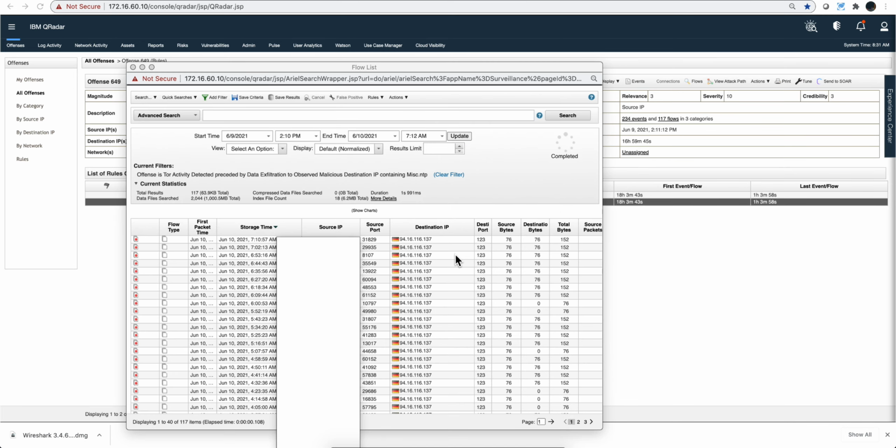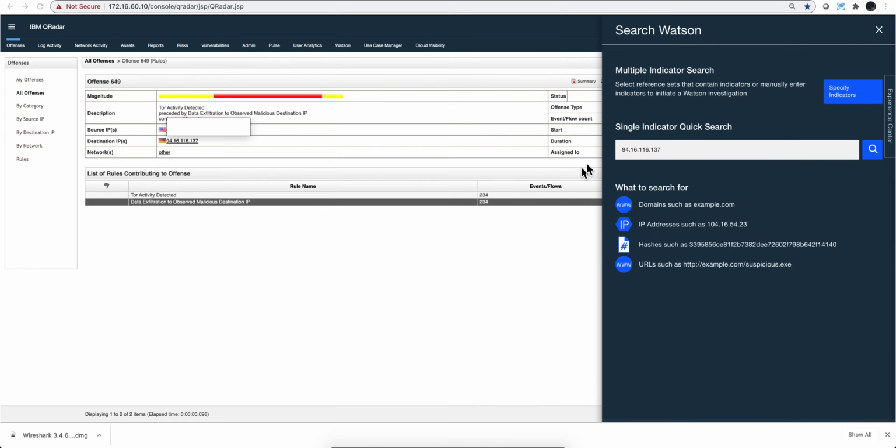Clicking on the flows, we get to see this, and of course I'm covering my IP here at home, but this is clearly indicating that this is NTP because of port 123. So why is this IP address being related to Tor? Well, let's start. I have Watson in here, so I can go straight to Watson and ask what he knows about this IP address. So we paste that in here and click search.